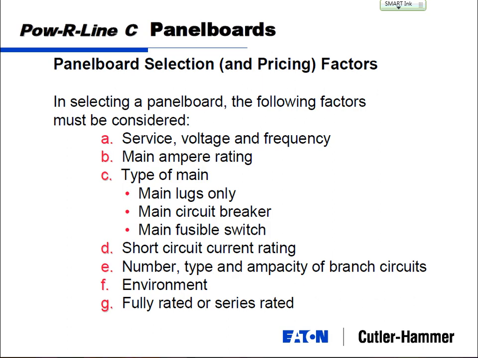But the number one thing I see with a fuse is you can't put any options in it. When we talk about a circuit breaker, you can put different options like a shunt trip. You can electrically operate it. You can put a little metering package in there. You can put ground fault protection into a trip unit on a circuit breaker. All kinds of options you can do with the circuit breaker.